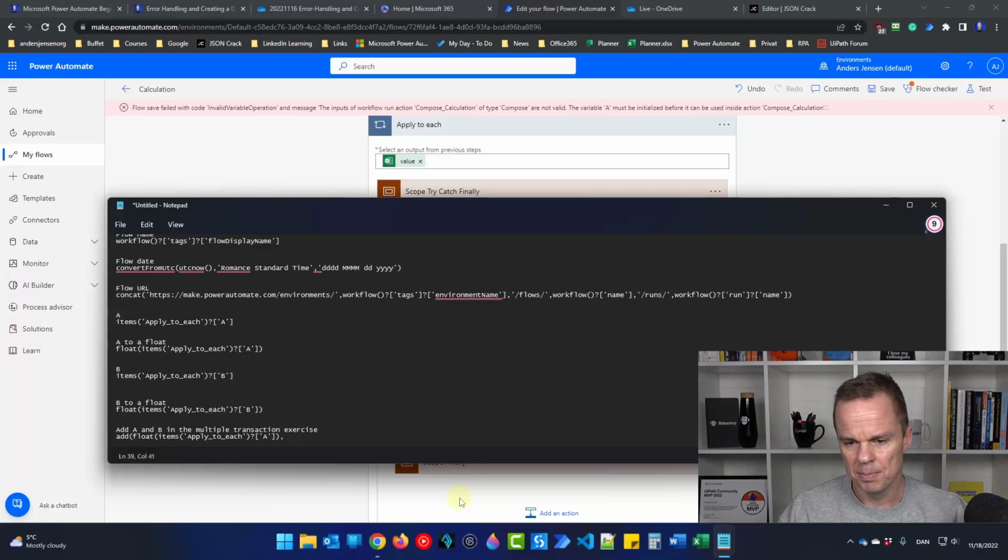Then I'll have a comma, and then I will have the float, and then I will have the actual B. So it will look like this here, and then I'll have a parentheses end. That will be the end, the starting parentheses up here from the add. Now I have added these two together.